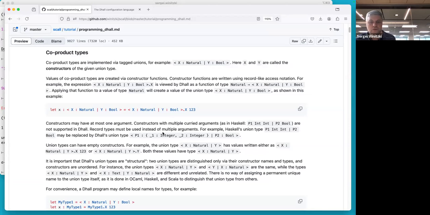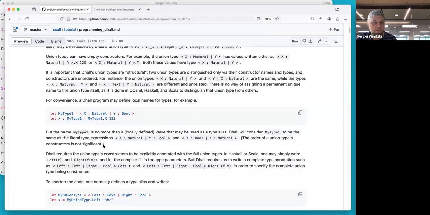And this feature means union types are structural. So you can have different union types that have the same names, X and Y, but different types here. And there's no confusion because you always have to write the entire union type here dot X. Now, of course, in real life, you don't have to always keep writing this everywhere. You can put a name to that.